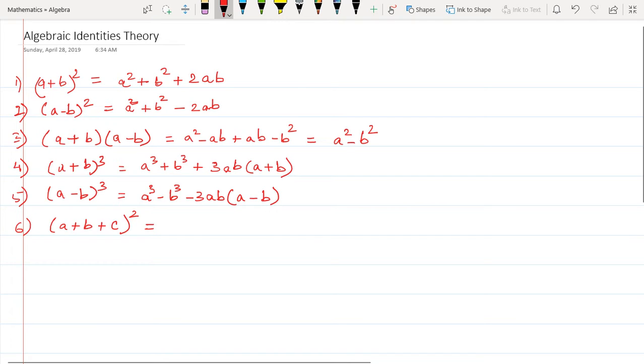This is a special equation, this is just an extension of (a+b+c), and this equation is very symmetric in nature. So just the way we had (a+b)² as a² + b², we have c² also here because there's an expression on the left hand side, and this becomes + 2ab + 2bc + 2ca.